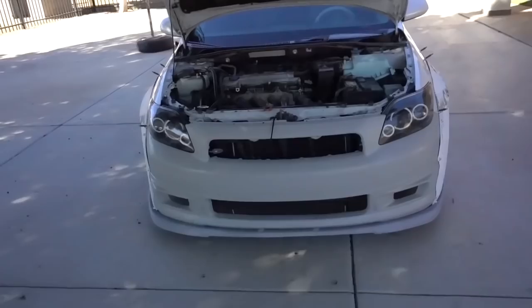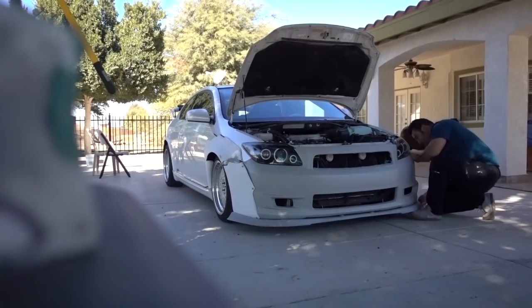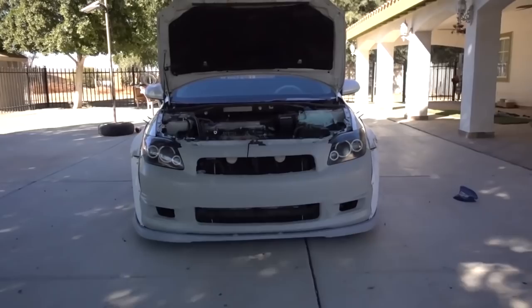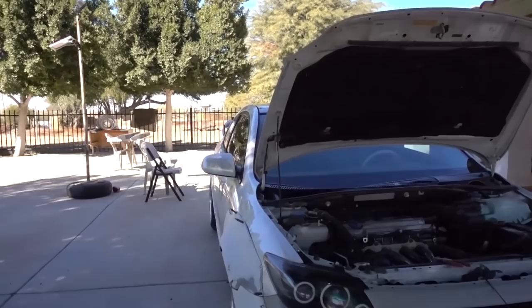The bumper is on. Would you just look at that? Look how aggressive it freaking looks, just being so white. You can't really tell because the wheels are pushed in a lot more since I don't have the wide, wide wheels yet, but you guys will see soon enough. Look how goddamn wide it is.